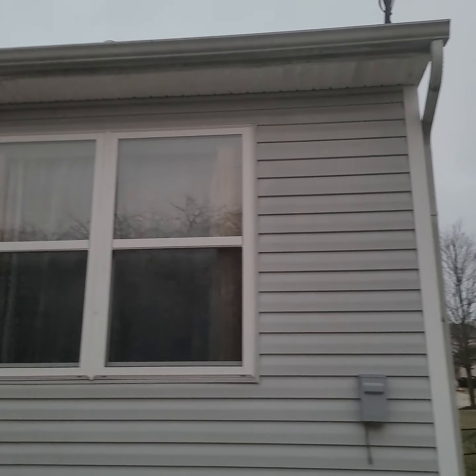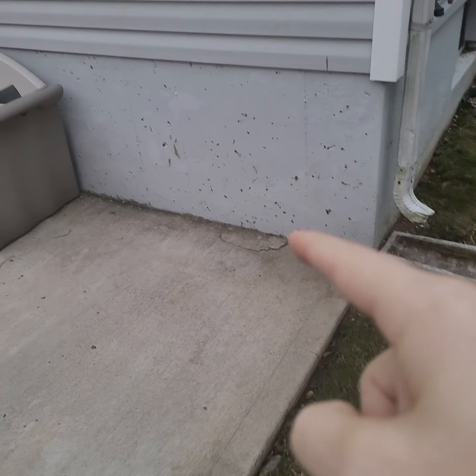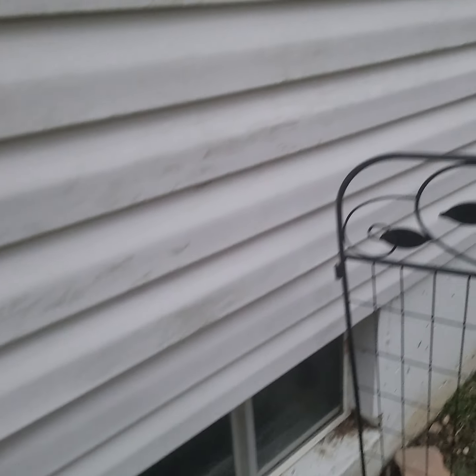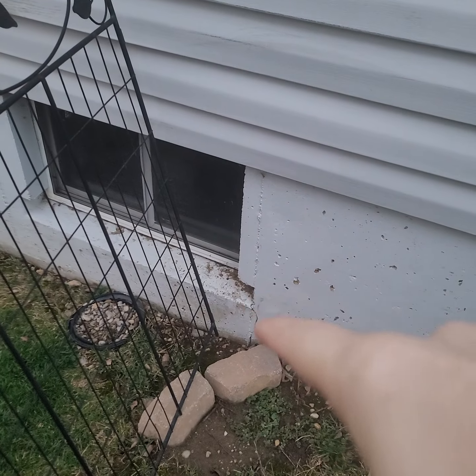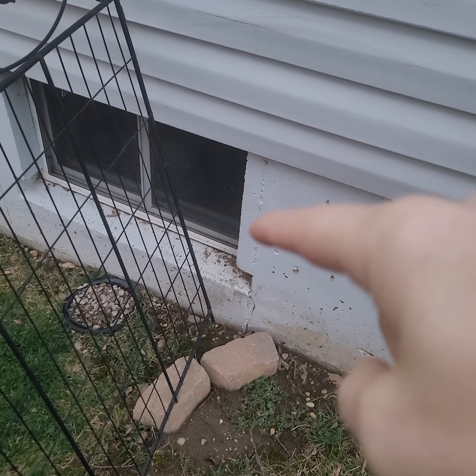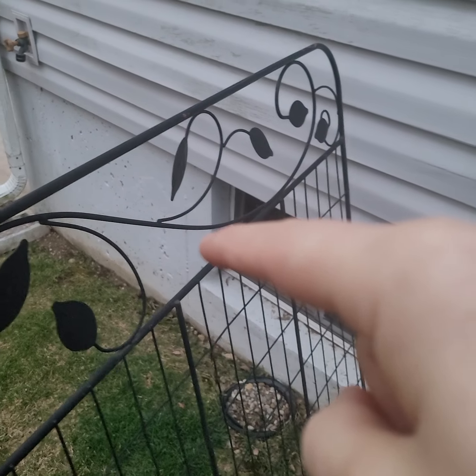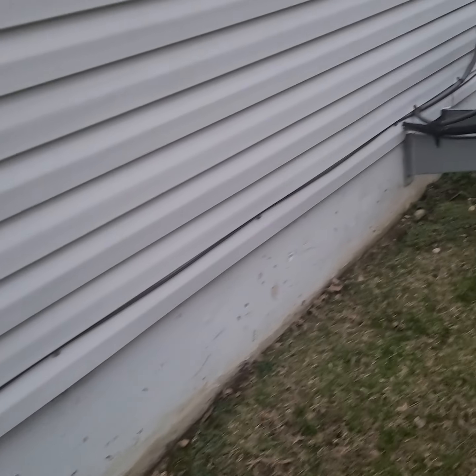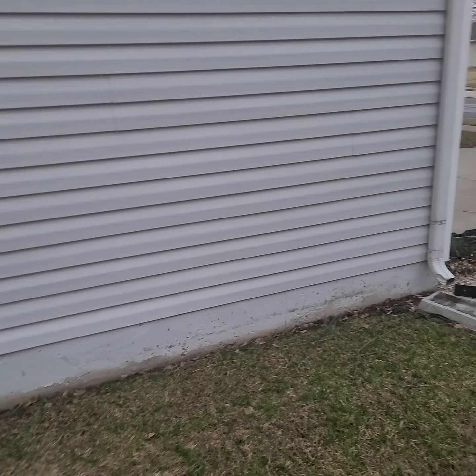Soffit looks pretty good, all vinyl, no issues there. You have a little bit of cracking right here, but nothing major. You'll see that from time to time. Let's see if I can get through here. Looks like it's open. Yep. Have a little bit of the window kind of flaking off here. It's actually built that way, where you have a ridge, and then the other side also has a ridge down, kind of notched out, but it has a little bit of cracking right along there, which is very typical of basement windows. Where the edges meet, it just pulls apart as the ground settles a little bit. So overall, exterior looks pretty good.